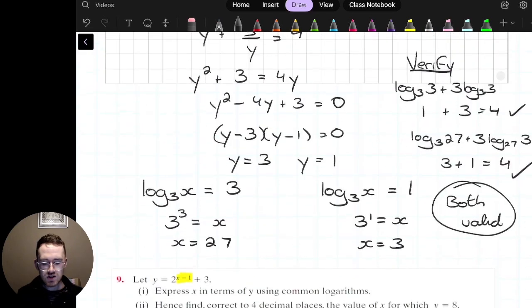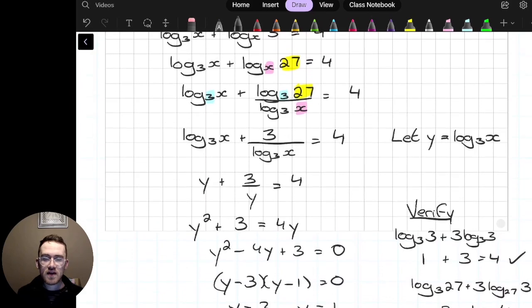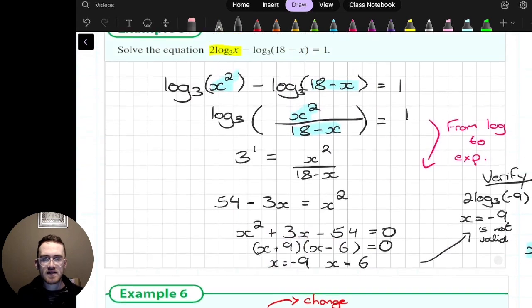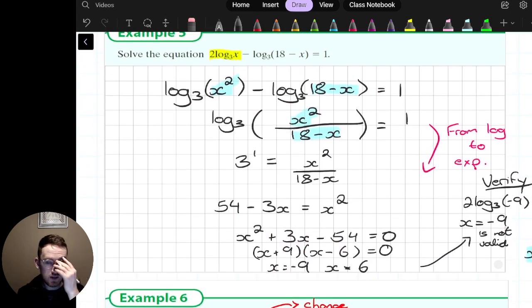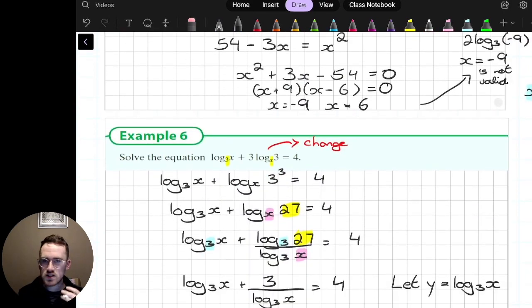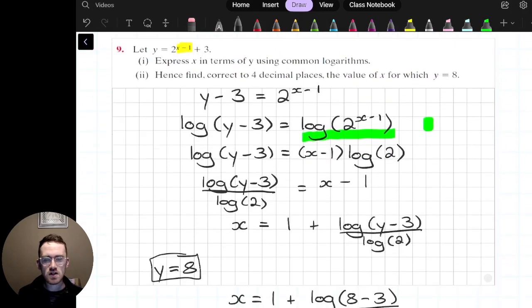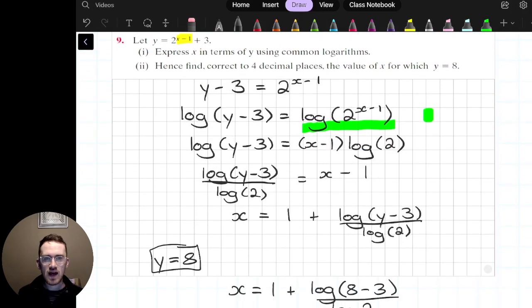In the previous questions, we actually didn't really have to use that manipulation, that taking log of both sides, but we were able to see how, in this example, changing the base was going to help us with solving that question and subbing in. And the same thing here then, manipulating the formula, manipulating the equation. But for all of these questions, the key thing was with an equation, obviously, we're solving for values of x. So making sure that when we solve for those values of x, that they're all valid. And then with this last example, it was that idea of just taking log of both sides. And that's something that we're just going to work on a little bit more, that we're going to look at some examples of. And we'll see it in further sections when we look at those real life problems.